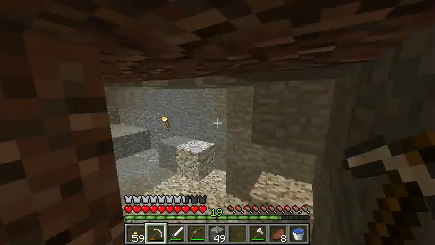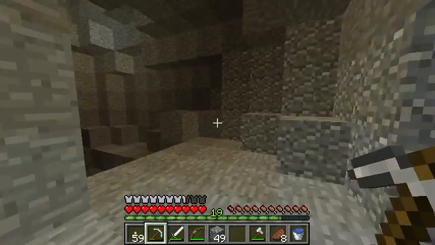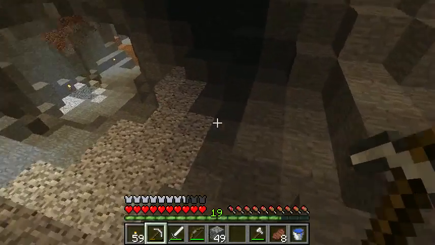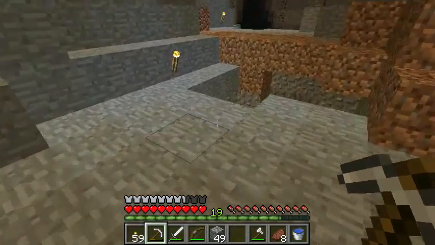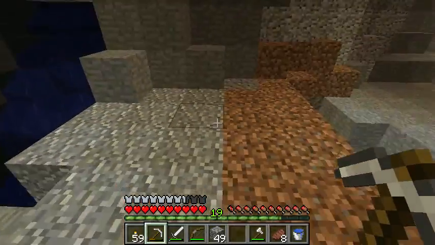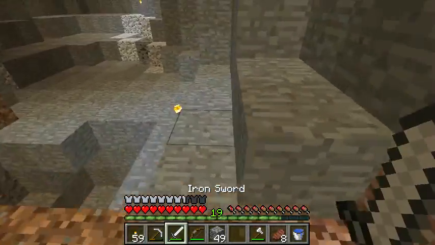Brilliant. Okay, let's get through here. Go back to this main cave and start getting down. Let's see how far down we are. Probably not that far down right now. We're at like 57, so that's not exactly the ideal height to be finding precious resources, but this is looking promising. Oh, hello. Where are you? Where are you? I have a sword with your name on it, sir.